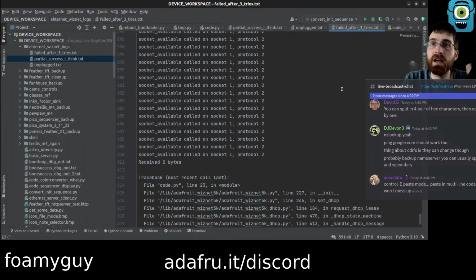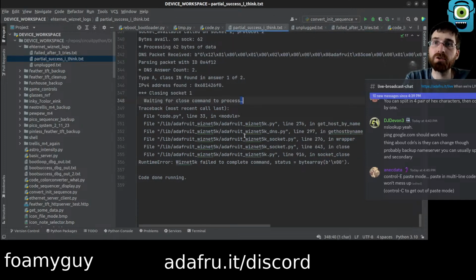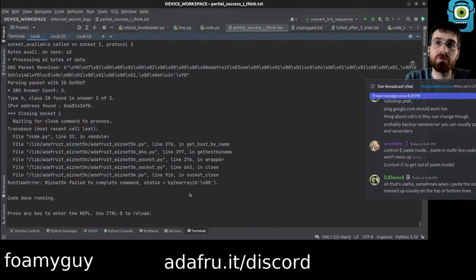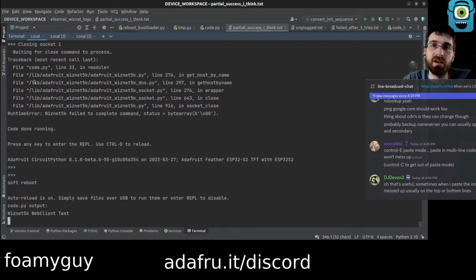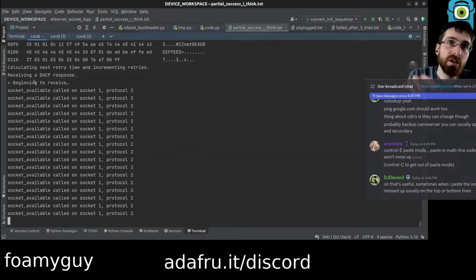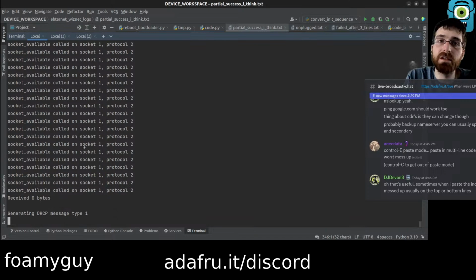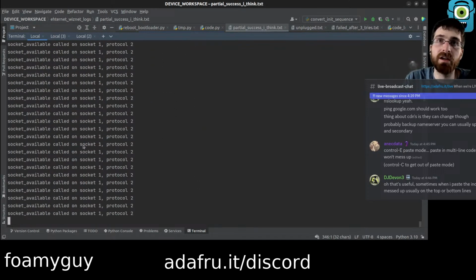So it seems like right now the state that we're in with my device on my network with this version of the library is on a fresh boot up, we can get to this where it has a partial success. But then if we reset after that, we get to tried, I think it's three times, and then failed. And we could keep resetting and we would keep staying on tried three times and failed. But we can unplug, replug in order to get back to the partial success. I did do one more reset here just to validate that a bit further.